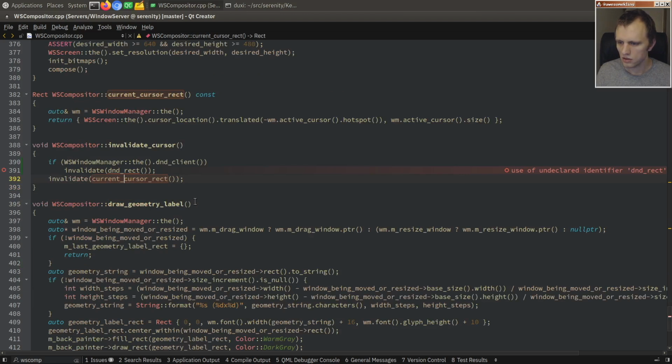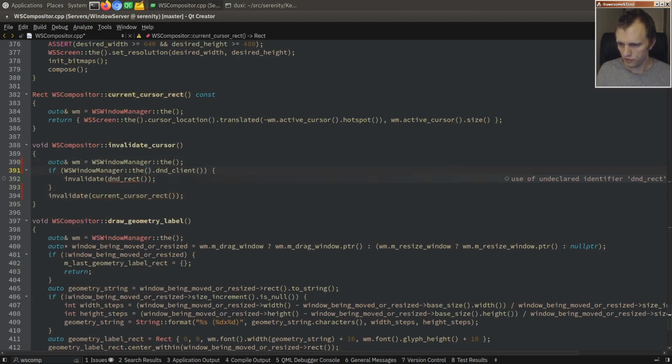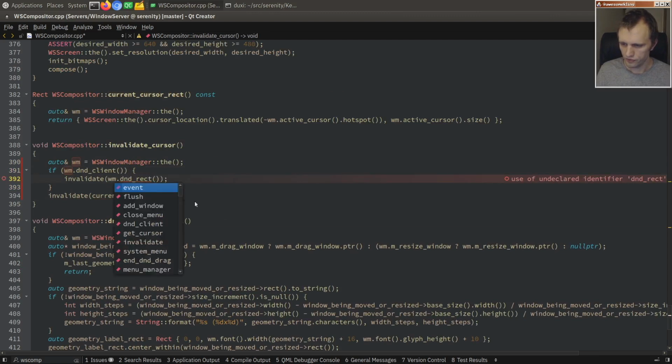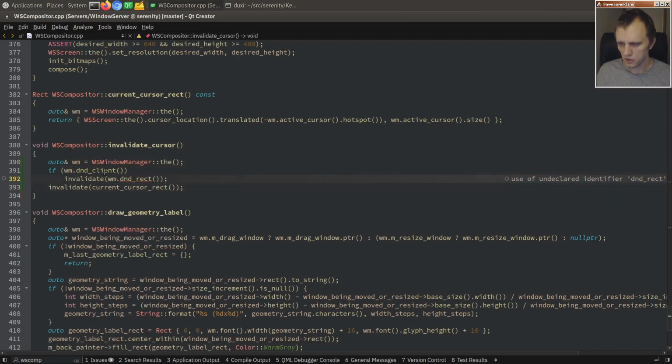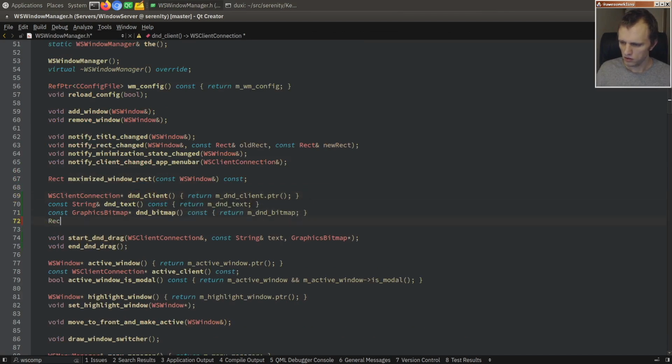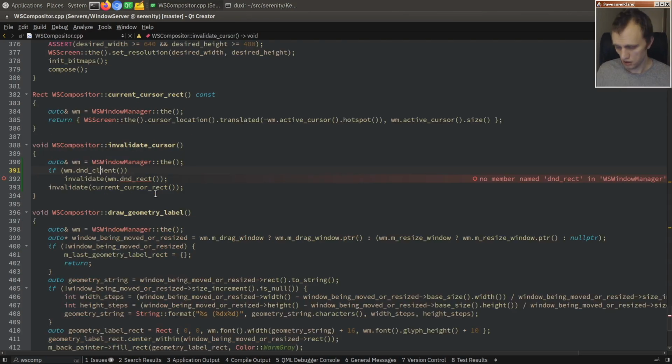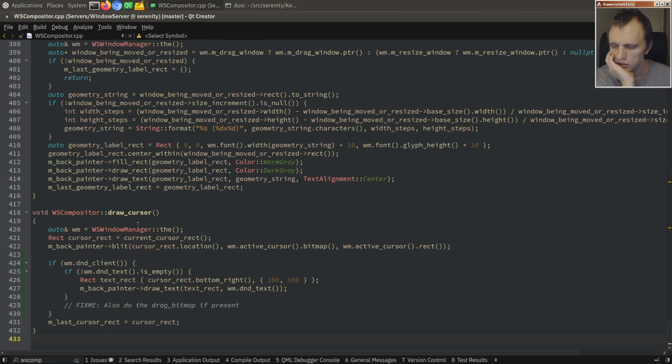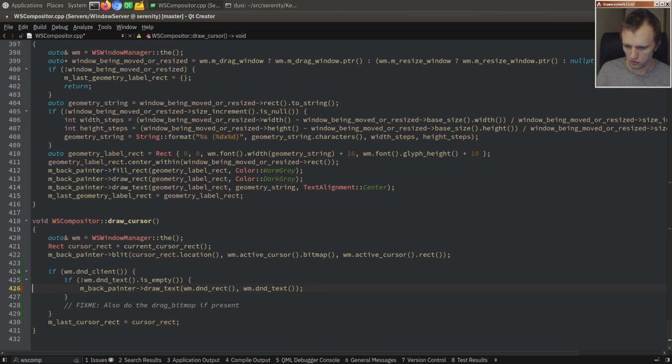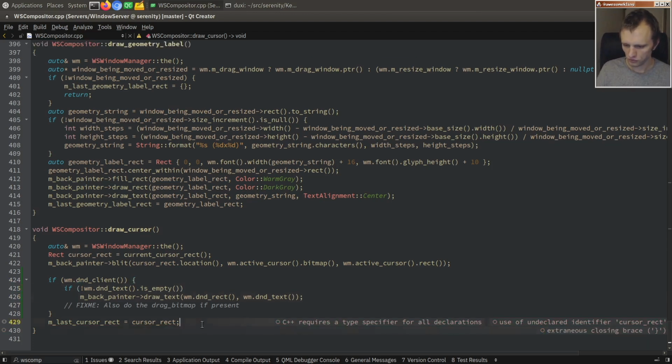We get it from the window manager. Okay, so we'll get it from him as well. Rect, DND rect. Put this out of line. And we can use that down here. Okay.